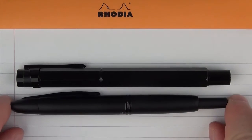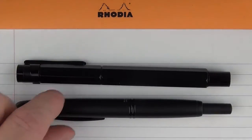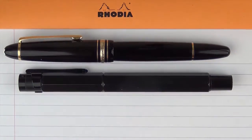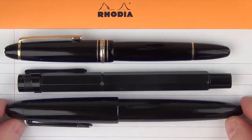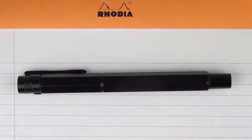So here are some things outside of the price range for some comparison. Here is a Pilot Vanishing Point. Then here is a Mont Blanc 146. And then we have a new toy that we will definitely be talking about later, which is a Sailor King of Pen. You can see how that is substantially larger than the Levenger L-Tech.